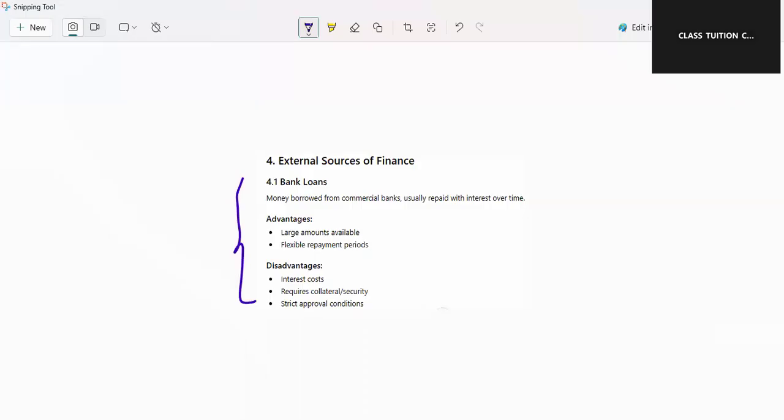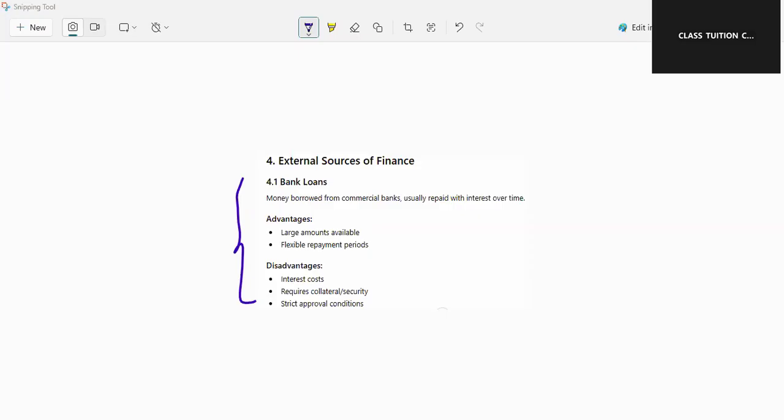External, we also mentioned overdraft. So what are the advantages and disadvantages? If it's taken for a long time, it may be costly, and you also pay interest for that. And then yes, the advantage is it helps with the cash flow, so it's easy for money to come in and go out of the business. Very useful for short-term needs, flexible to access.